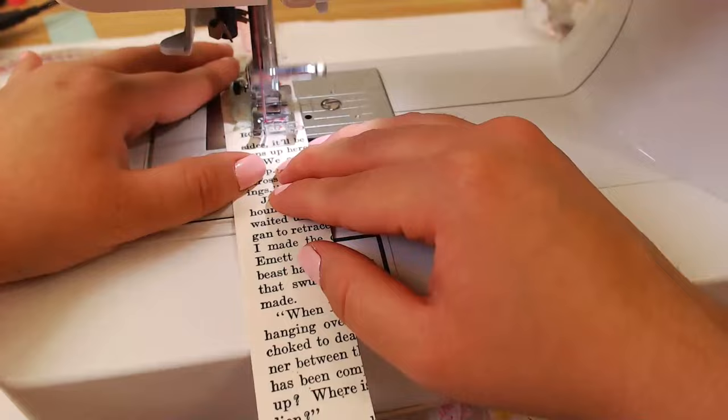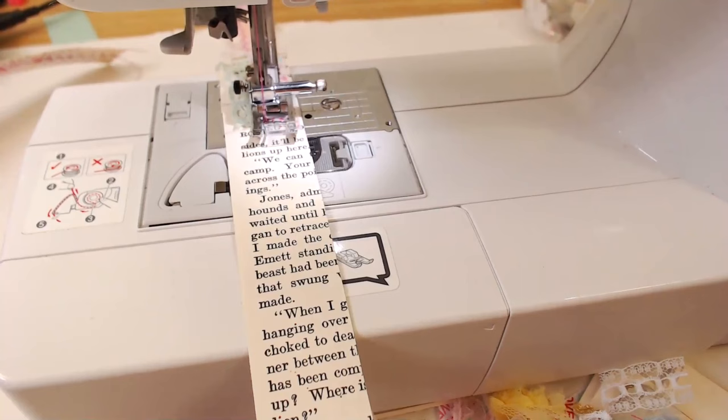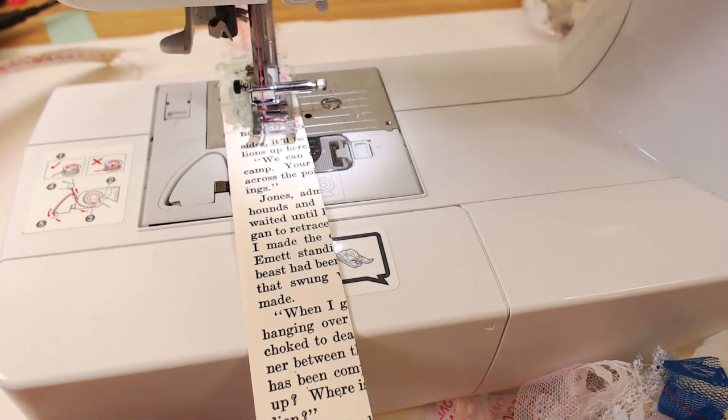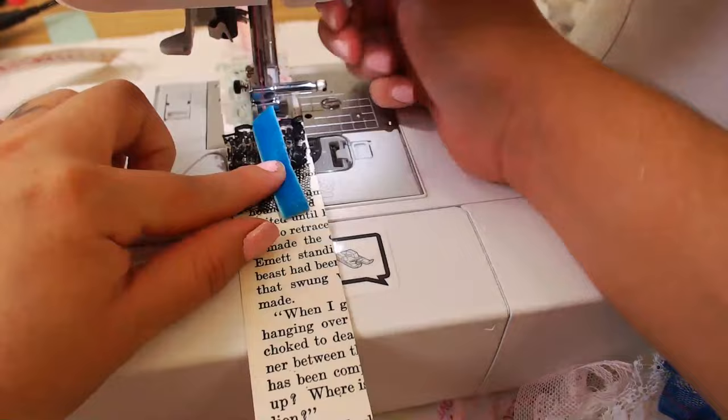My bobbin is still good. It's still good. I still have ice cream. We're good. We are good. I already put my plants away from the sun because apparently it's too much for them.